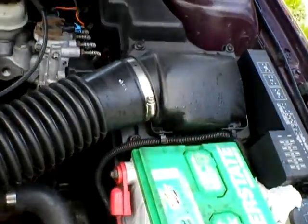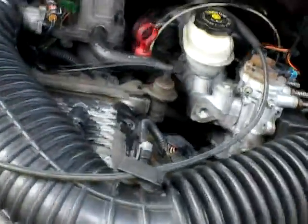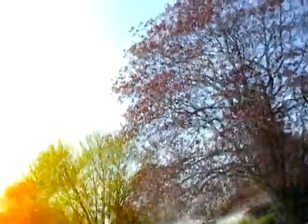Car runs great now. Got some brand new full synthetic high mileage engine oil in this baby, feeding her nice. So yeah, runs good. I'm gonna go ahead and move it out to the road now. So let's go ahead and do that. Just got done washing it. Can't really tell, but it has been washed.